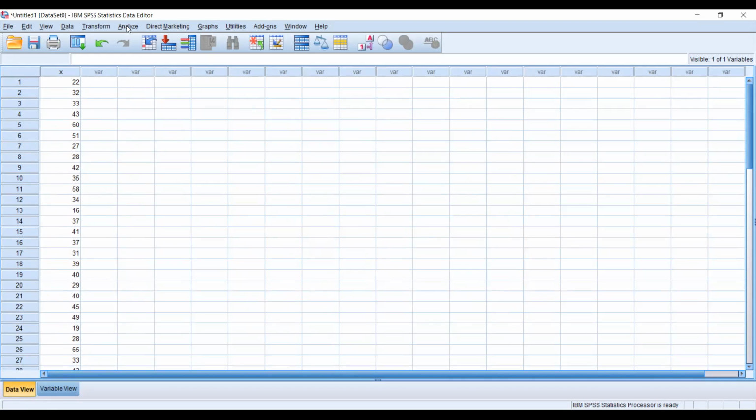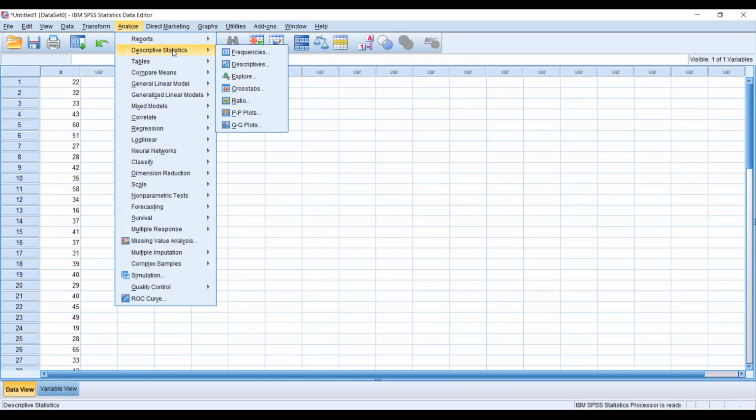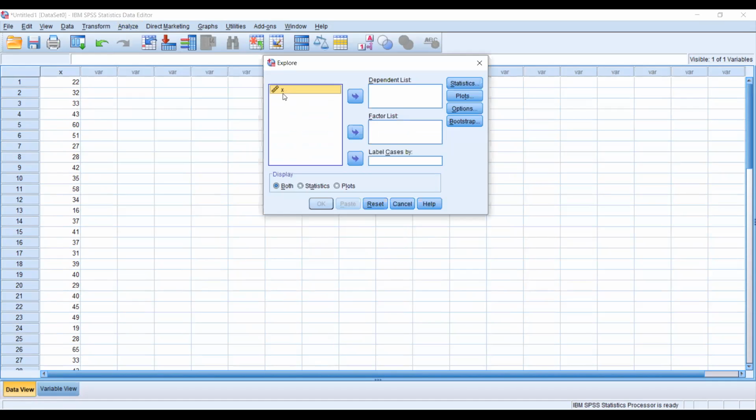Now go to Analyze, Descriptive Statistics, and Explore. As I told you, Explore is used for the quantitative variable. My variable is X, the dependent variable is X. There is no factor variable.